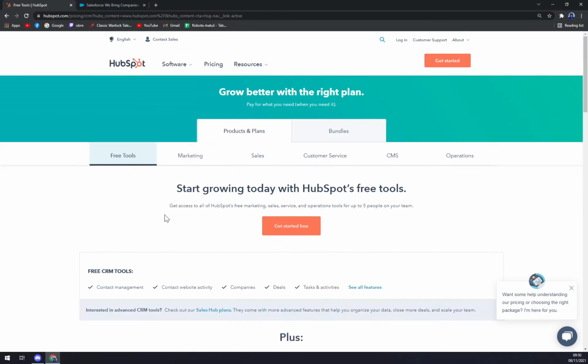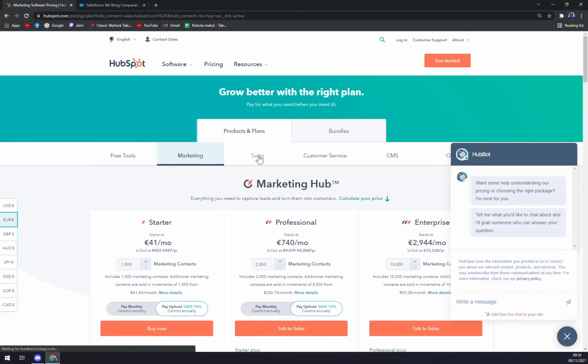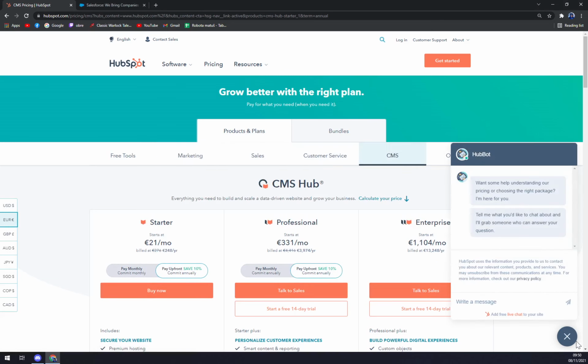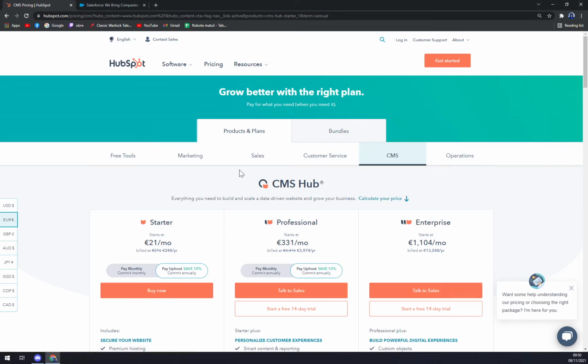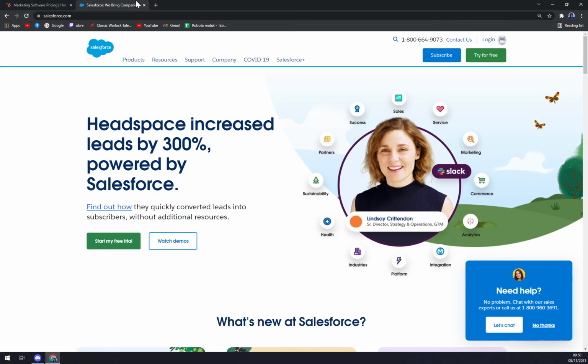There is also a free tool, which means it's a demo. And then it's marketing tool, sales, customer, CMS. This is what I like about it. You just pick the bundle that you need. So let's now talk about Salesforce a little bit more.